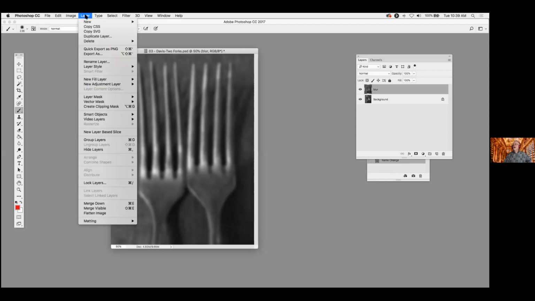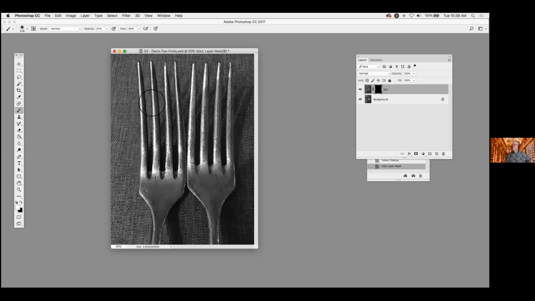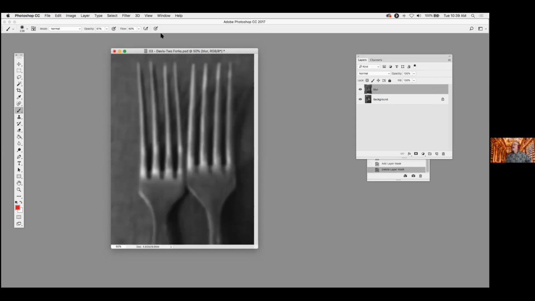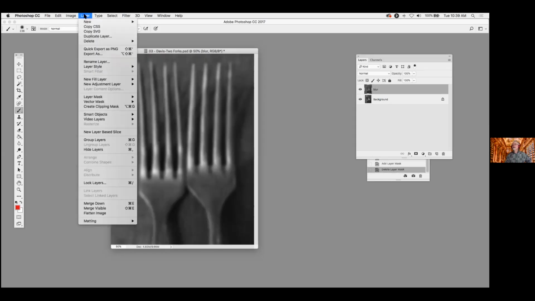I'm going to put a hide all layer mask on it. Layer mask, hide all. You know what? In this one it's better having a reveal all layer mask. So why don't I delete this one, and I'm going to go layer mask, reveal all.